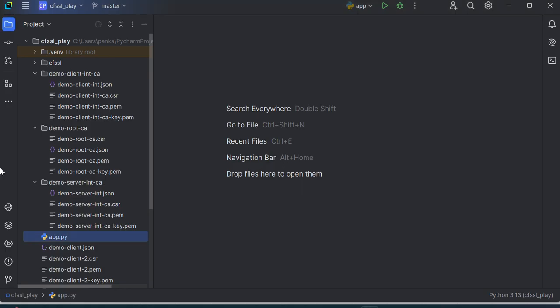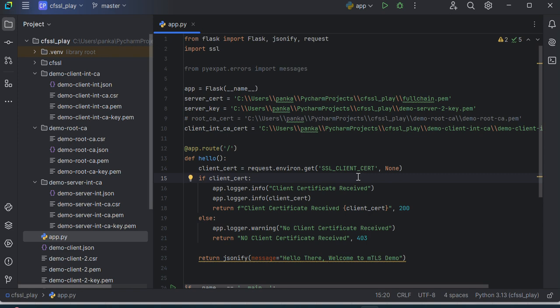So like we talked, we are going to use a Python Flask app. It's again a very basic Python Flask thing, no complex or fancy configuration there for this purpose. So we are going to tell a few things to Flask as a web server, like what is your server certificate and key, so that we have defined server certificate and key. Rather than simply saying the server leaf certificate, we are passing a full chain. What does full chain mean? That I'm providing a complete chain of that certificate, like the leaf, intermediate, and root, a sort of chain of trust, right? So it can have the knowledge about the complete chain of that trust.